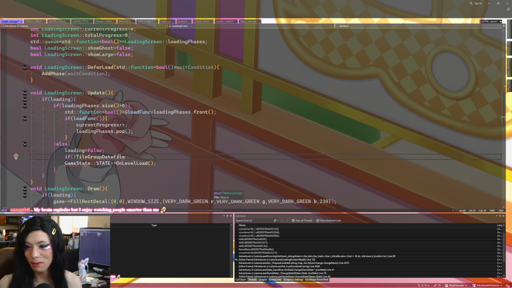Group data file. My brain explodes, but I enjoy watching people smarter than me. Well, everybody's smart in different ways, so I wouldn't discredit yourself. But yes, this project is mighty complex, so it gets pretty hard to follow if you're just randomly tuning in. But at least I like to present the programming thought process in the hopes that it gives you an idea of what programmers have to think about when they're writing code, especially for people interested in starting programming or game development.